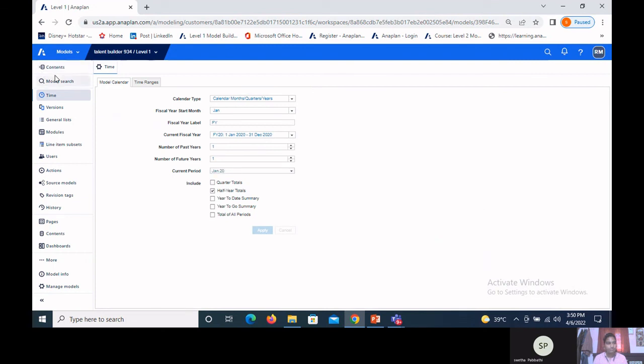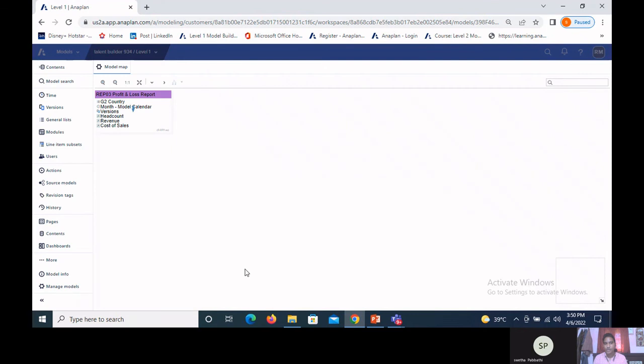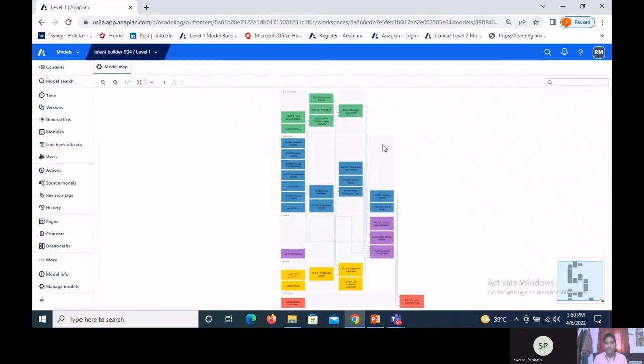Underneath the model settings tab, we have an option called model map. We have to click on that to check the model map. So this is the model map of the entire model we have built.